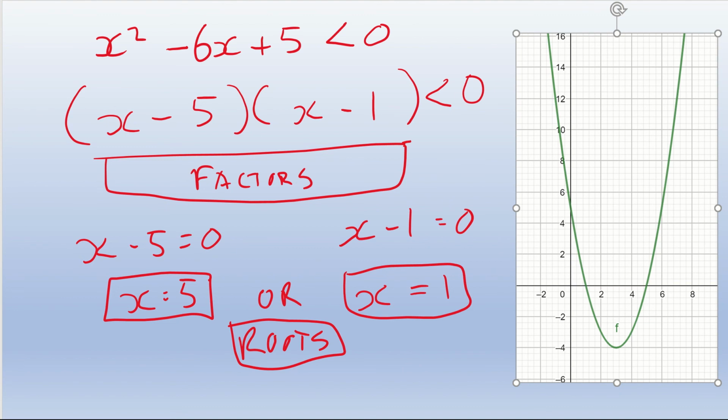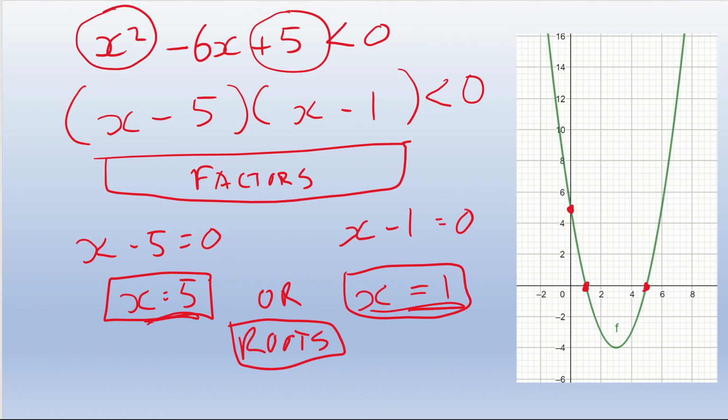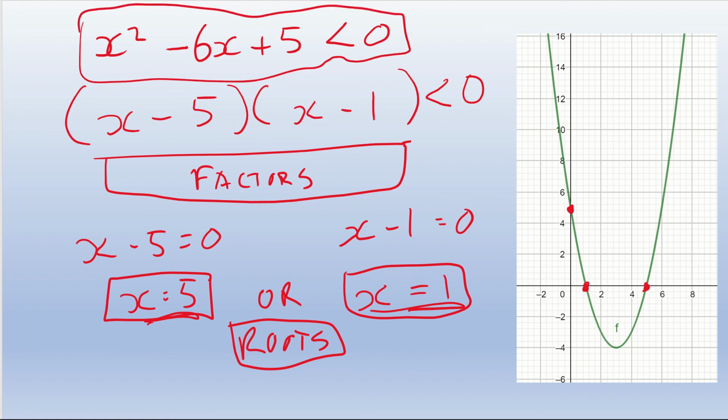And again, I've just popped in a graph that I've taken from GeoGebra. Just to point out a few things, your roots here are 1 and 5, which we had found out. The point where this crosses the y-axis is your plus 5 here, which is right there. And as we know, it's a smiley face because that x squared is a positive x squared. Now we want to find out what this is less than 0. So we want to find out, well, what are the range of values for which the graph dips below the x-axis, and it's going to be in between your two roots here.